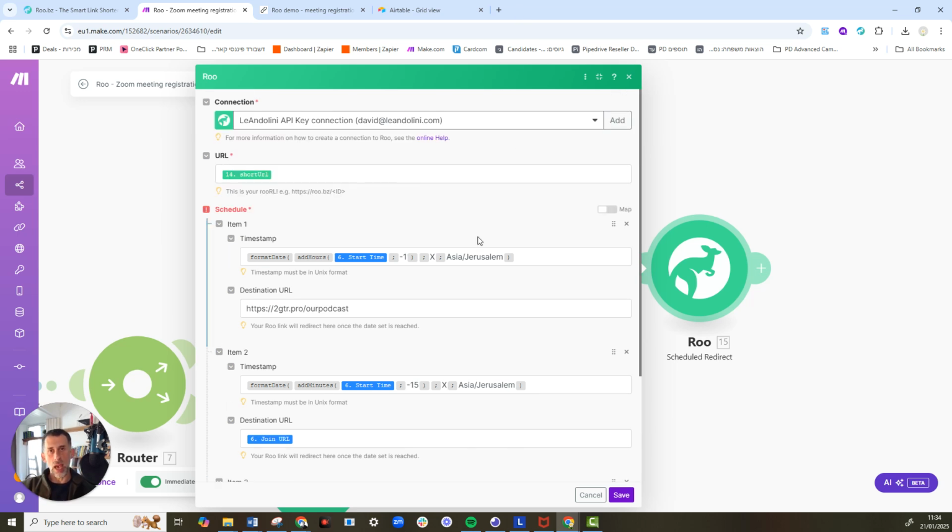So the same link that they have in their email or WhatsApp or SMS or wherever you distribute their own private join URL, it changes as time passes. So you always know when they click on the link, they'll be redirected to where you want them to be. Now, people already do that by having the link go through a Make webhook, and checking everything in the webhook response. We actually made that an integral part of the short URL that Rue creates for you. Okay, so this is the mindset and the thought behind scheduled URL.